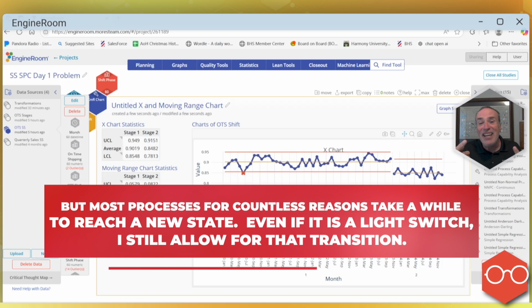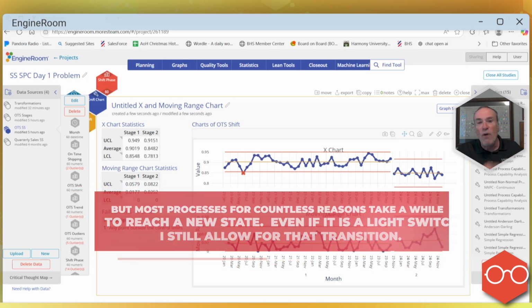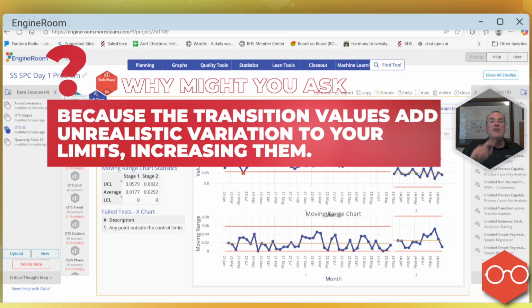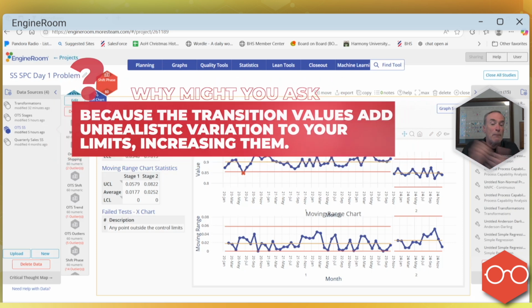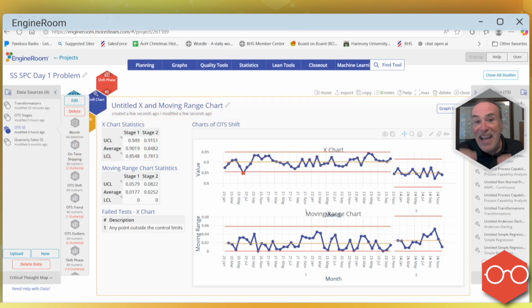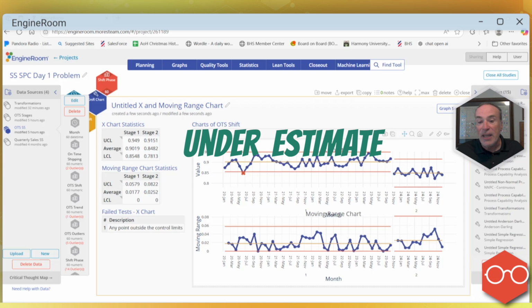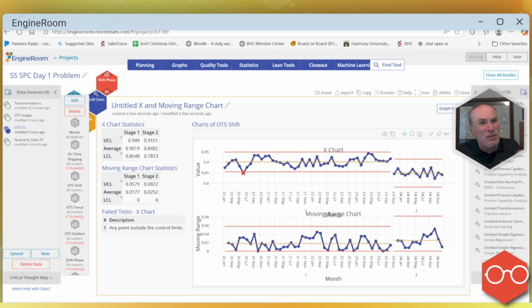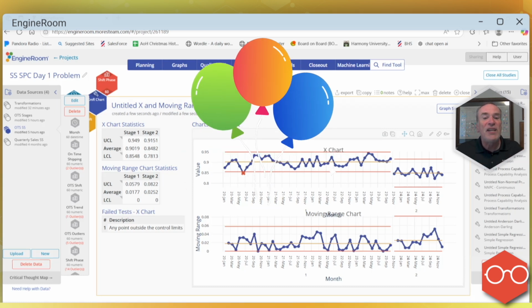Even if it's a light switch, I still allow for that transition. Why, might you ask? Because the transition values add unrealistic variation to your limits, increasing them. They will not get the average correct. They'll either overestimate or underestimate, and it's possible the variation could be overinflated.